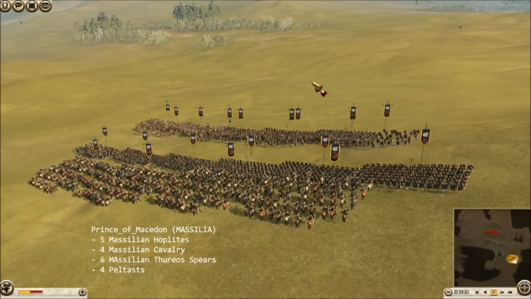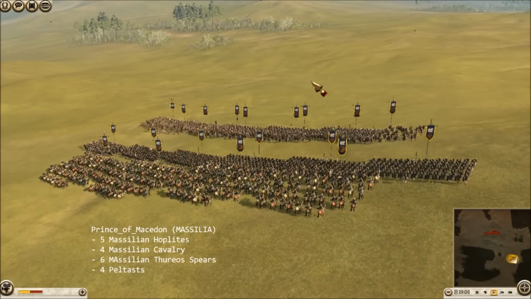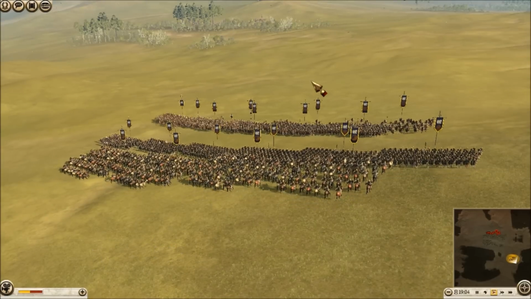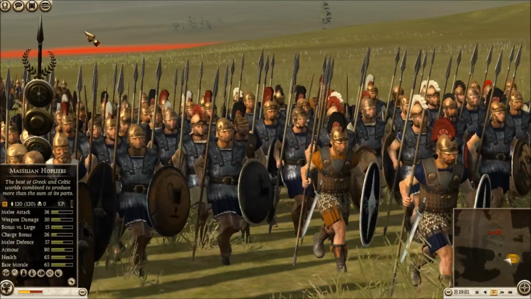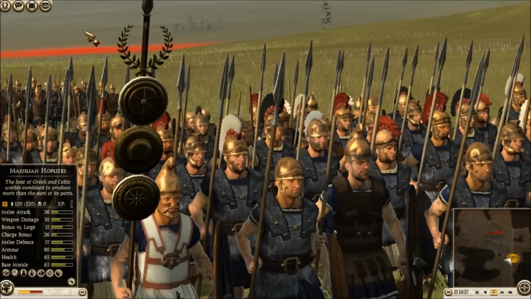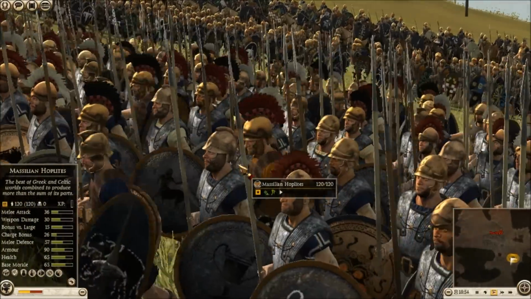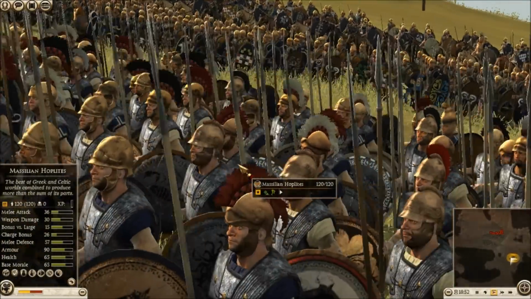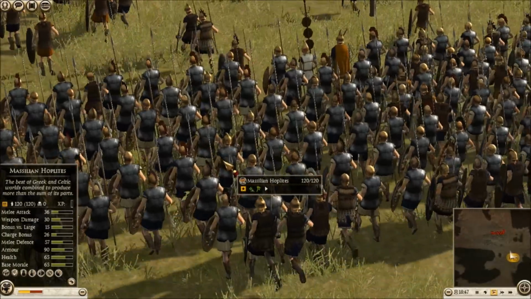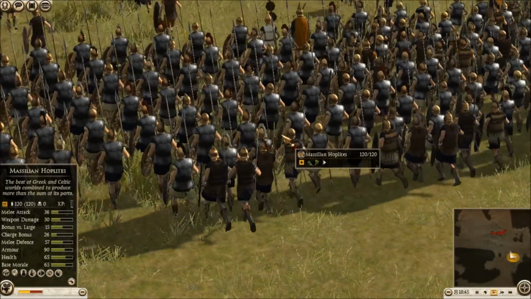I have 5 Massilian hoplites, 4 Massilian cav, 6 Massilian thureos spears, and 4 peltasts. So I have a lack of longer range missile units, but that's okay. So this is what my Massilian hoplites look like. These guys are pretty sweet. They fight like hoplites, of course. That's just showing it's a Greek influence. And there's the backside of them. I think they look pretty sweet, to be honest.